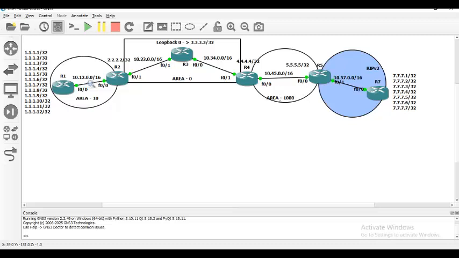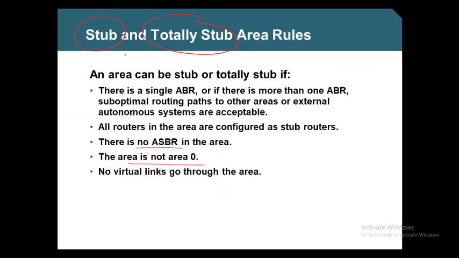If you are planning to configure stub or totally stub, that area should not have an ASBR. Right. As I told you, you need to configure all the routers in the area as stub for both the cases. Only for totally stub on the ABR, we need to put no-summary additionally.